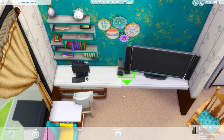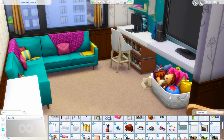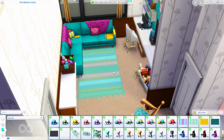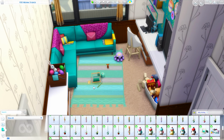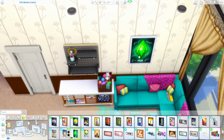They're both the exact same thing technically in the game. I'm pretty sure they're from City Living, but since they look different, I thought maybe we have an Xbox and a PlayStation. Maybe she likes both of them. Or maybe one of them's a Switch and one's the other that they choose. Or maybe they're older games. Maybe Grandma's a speedrunner on Twitch.